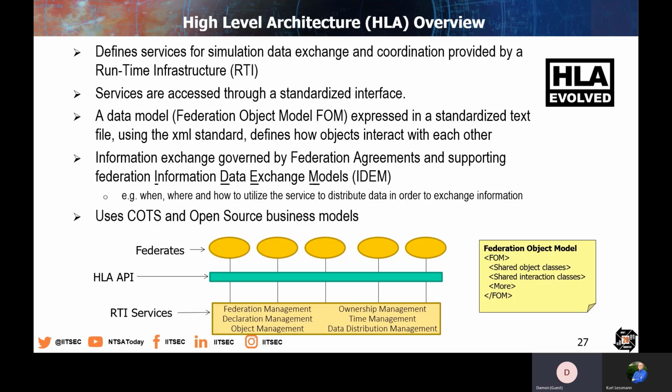HLA uses commercial off-the-shelf and open source business models. The standard itself is open. Anyone in the world can use it. And there are commercial companies that provide tools and utilities for work with HLA. So you see the description down at the bottom. The RTI provides the services and presents a standardized HLA API to all of the federates that are sharing data and running together.